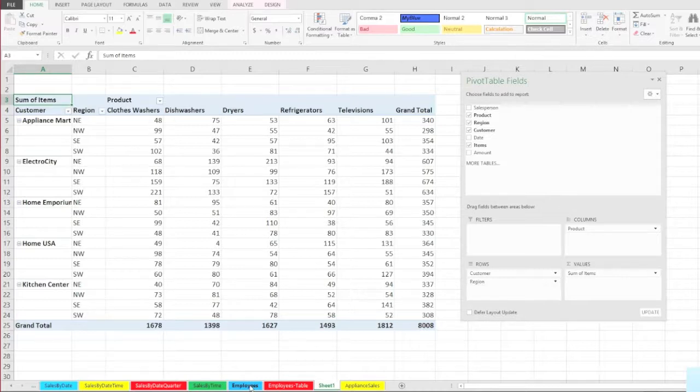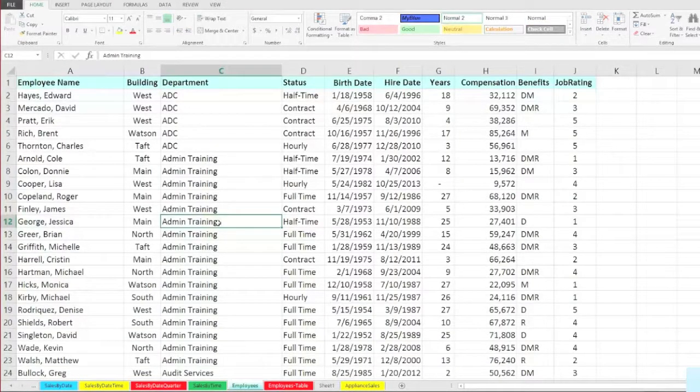So imagine this is a company, headquartered in a certain, we don't know where it is necessarily. They're in a campus-like setting, so they're in different buildings. People are in different departments. We see their statuses, birth dates, hire dates, years of service, that's a calculation, how much money we're paying them, and whether they have benefits or not. The difference between this data and the other data, in addition to its style of content, is, for example, in column I, there are empty cells, and nothing wrong with that. Now, one person looking at this might say, what I'd really like to see in a pivot table is, could we make some kind of a correlation, or is there a correlation maybe between years of service and job rating?